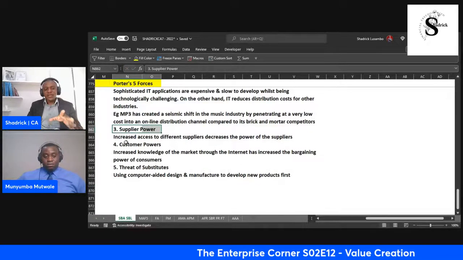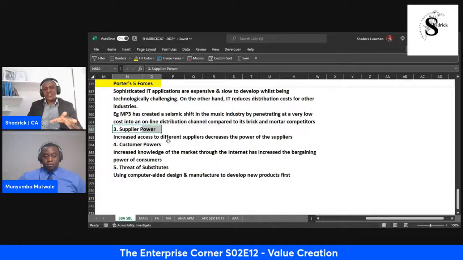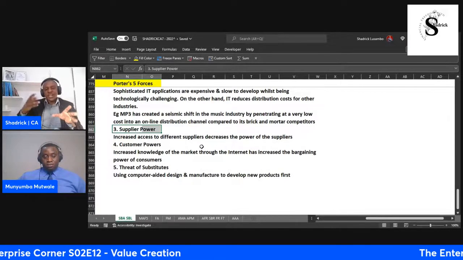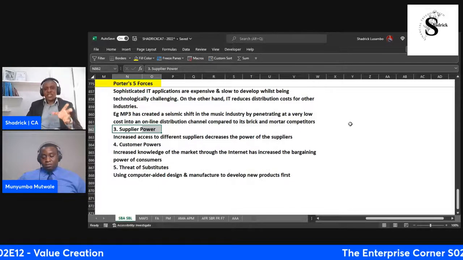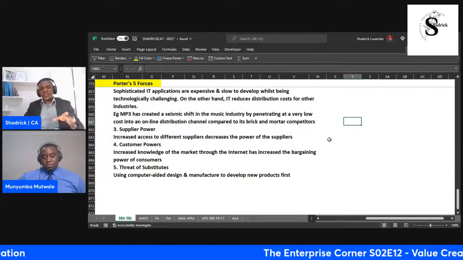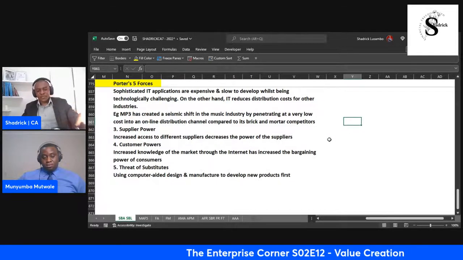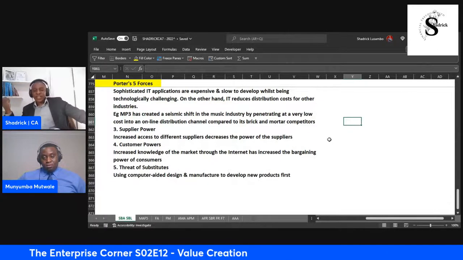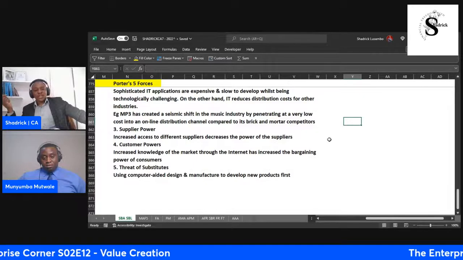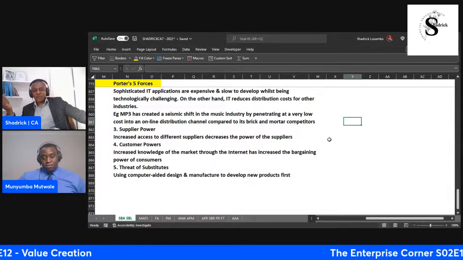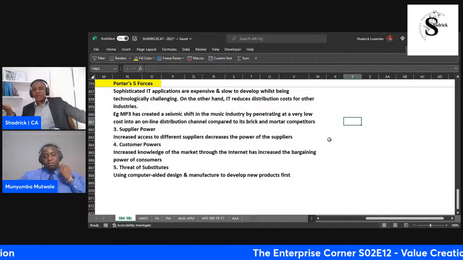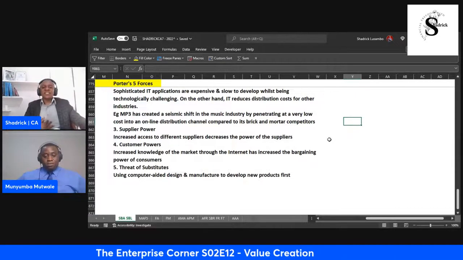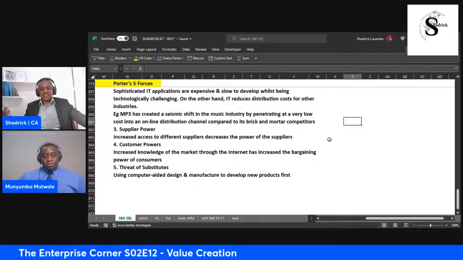Number three, you have to increase access to different suppliers. This is going to help you decrease the power of the current suppliers that you have. So can you begin to look for other ways of how you can access the same product or something similar from other suppliers? Because one supplier is going to just hold you by a thread and you can't breathe, because they are dictating how much money you make. See, people also talk about talk-time. They go to buy a lot of talk-time, they make two kwacha, after saying, is it 50 kwacha or whatever it is, small amounts of money.